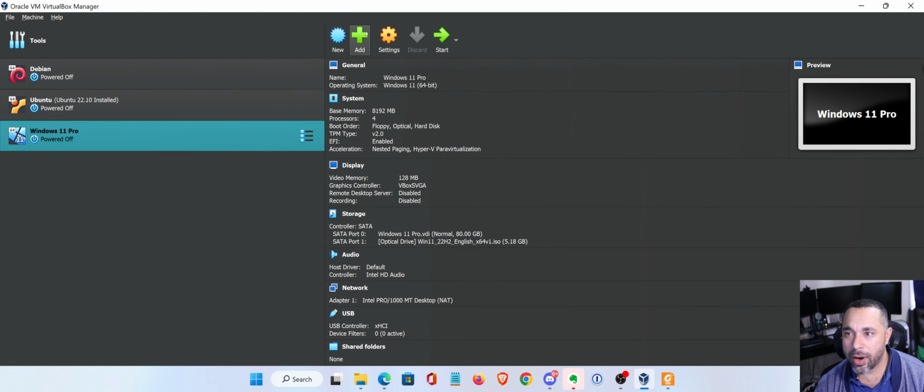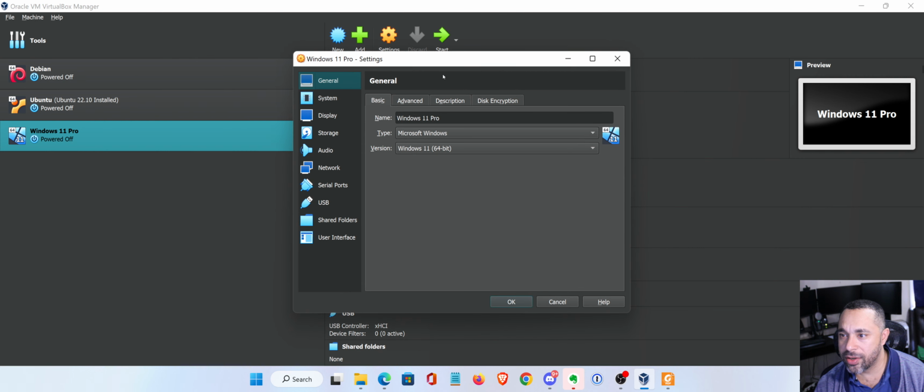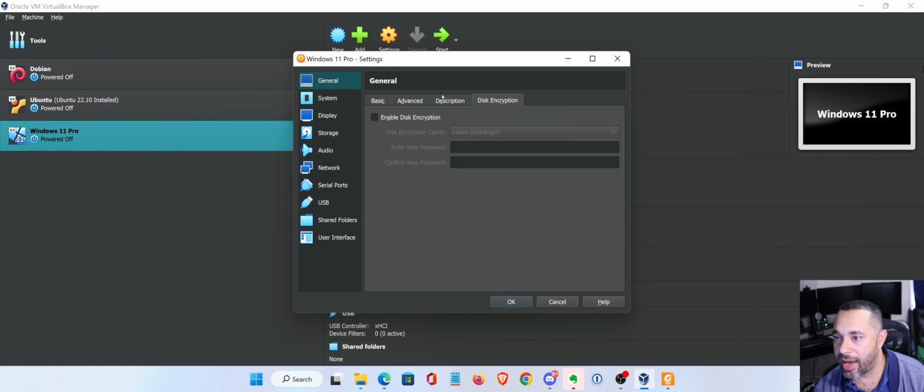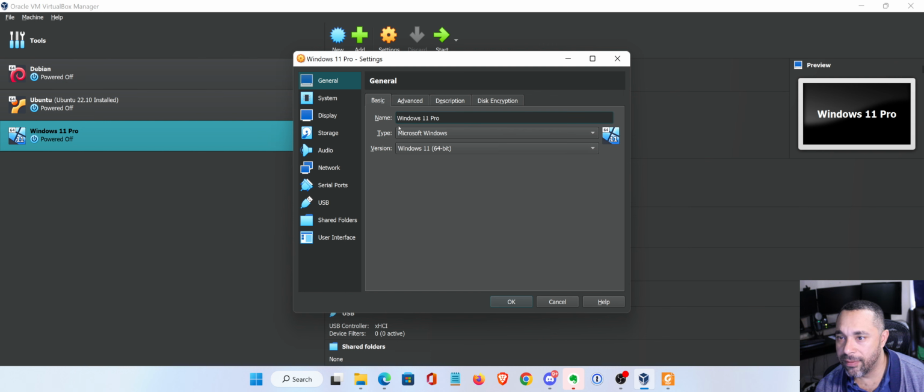All right, now before I start, there's a couple more things that I'm going to configure here. One thing is that I do want drag and drop to be enabled. I do want bidirectional to be enabled. And this could be Windows 11 test lab for training purposes. If I want to encrypt the disk, I could do that as well. I'm not doing that right now. I can do that later in a different video.